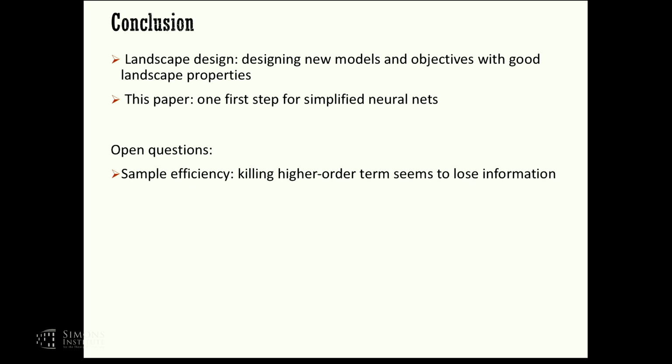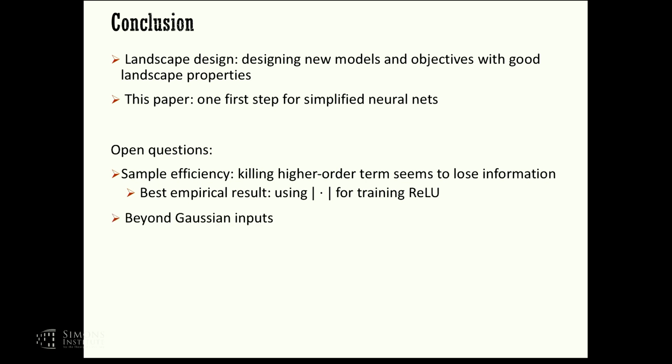We need more samples to train a network compared to the straightforward objective, even though the straightforward objective doesn't converge to a perfect solution, but it does require much fewer samples. The best empirical way to do it seems to be that you use ReLU, so you use absolute value for training ReLU. Basically, what this corresponds to is that you don't kill all of those high-order terms, but you only kill the first term, F1. So you have a sum of Fk's, and you only remove F1, and then the activation function becomes ReLU. This is the most sample efficient way that we found empirically, but maybe there are better ways.